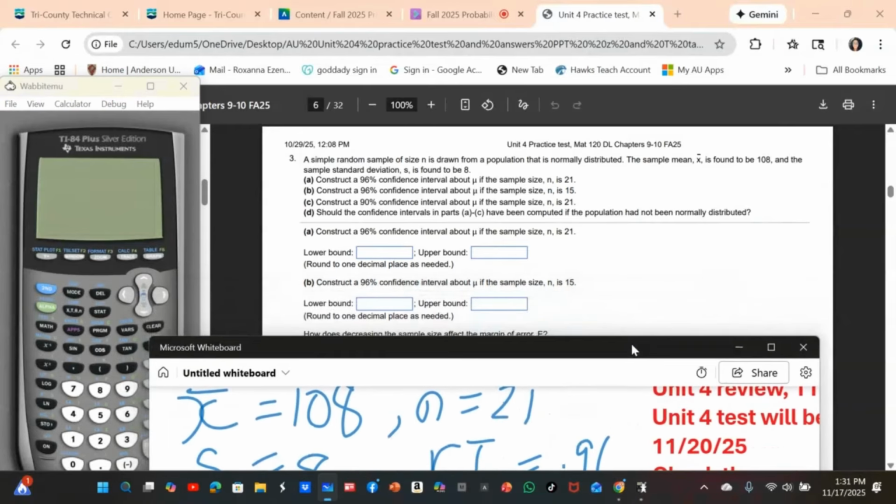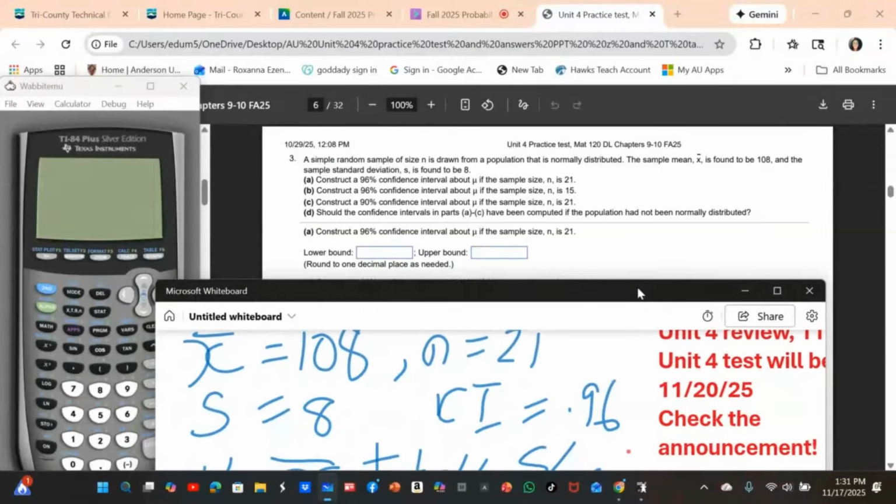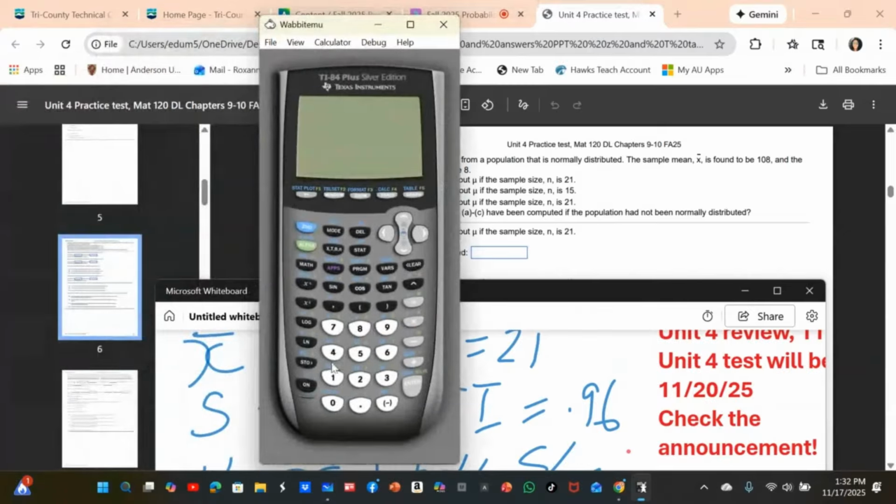When we finish, we shall see what is really happening to the margin of error as the confidence interval decreases, like it did from A and C. And when the sample size decreases, what happens? This time the sample size is going to decrease, so let's decrease the sample size to 15 and then check the margin of error.